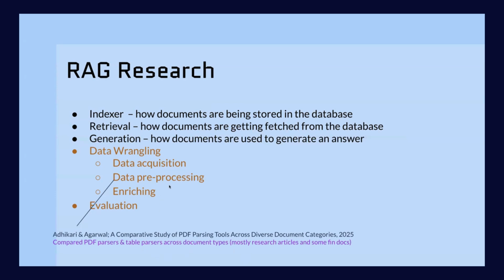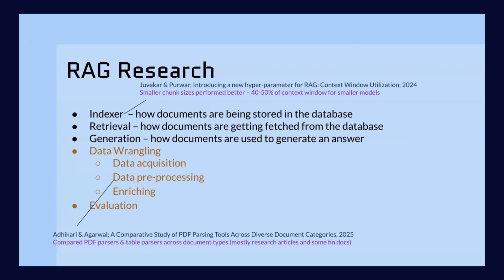So for data pre-processing, say you want to grab all this data, now you have to process it. This study, a comparative study of PDF parsing tools across diverse documents, did a comparison between a lot of the different PDF parsing tools and table parsers. They looked at research articles and some financial documents, and then compared which one of those was the best. And as I mentioned, PDF Miner was like the general catch-all for being good.